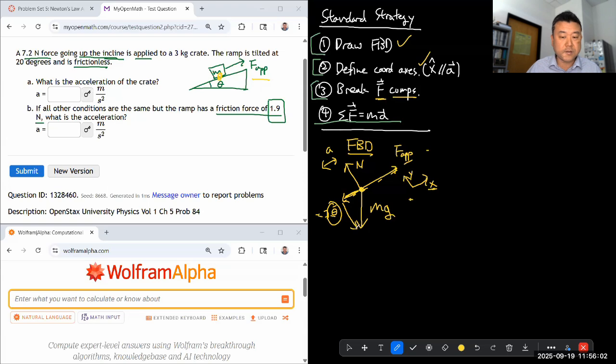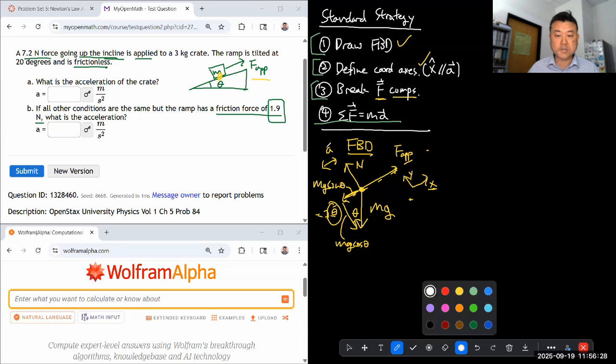And after you go through some geometry exercise, which hopefully you've done dozens of times by now, you can figure out by sight that it should be this angle theta. That gives me this side, that should be mg sine theta from SOHCAHTOA, opposite side, and this should be mg cosine theta from the CAH portion of SOHCAHTOA. This is the adjacent to the angle. So that's step number 3.